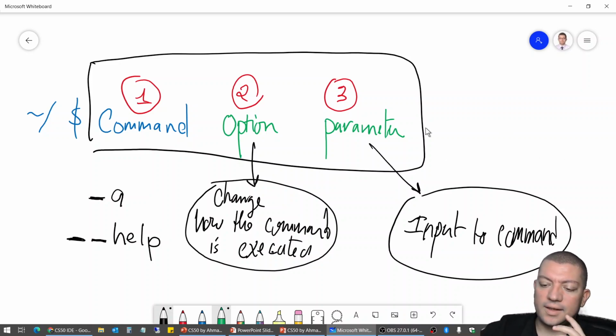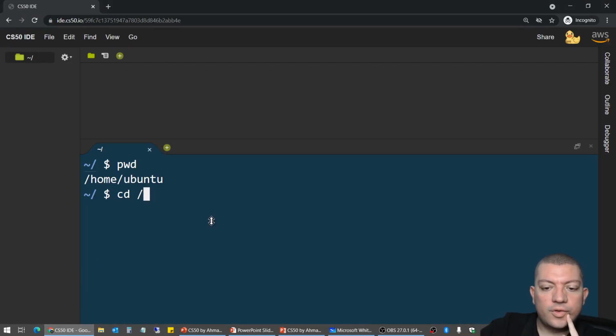So, okay, understanding this, going back to the cd. Now I did cd, that's a command, and then a space, then a forward slash. This forward slash is what? It is in this particular case a parameter. It's not starting with a dash or a double dash, so it's not an option. It is just an input to the cd. I am saying change directory, but change directory to what? The command wants to know, okay, I will change the directory for you, but you need to give me some more information. Change directory to which directory? So I'm giving it the forward slash, meaning change the directory to the root.